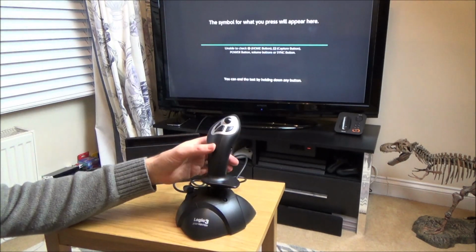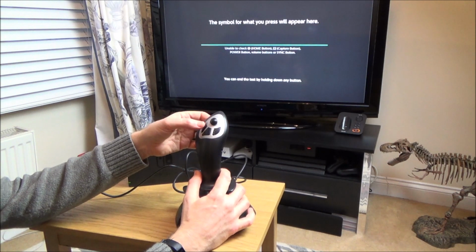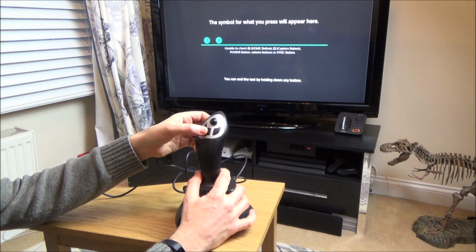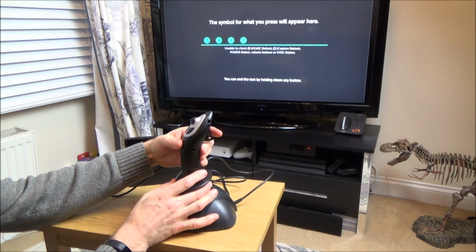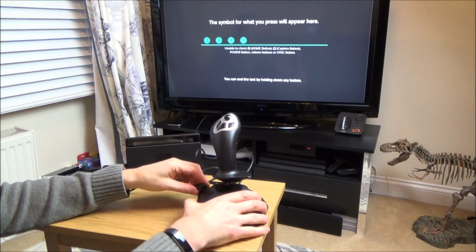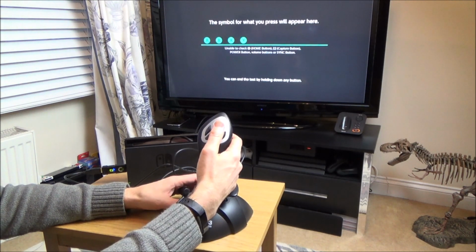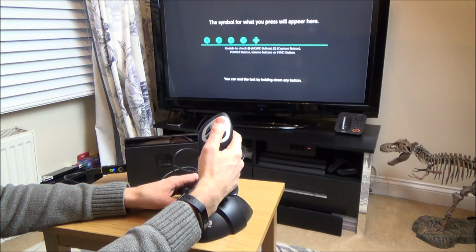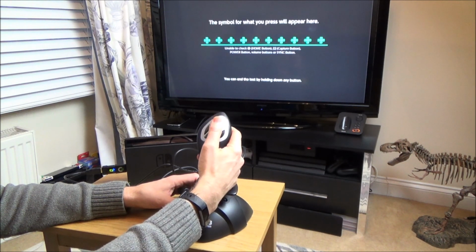Right, so if you have a look here now, this is just going to be working as an analog stick, and then we've got A, B, X, and the trigger here will be Y. This sliding thing down here doesn't do anything, and then this, interestingly, up here is a D-pad. So if we go up, down, left and right, you can see how quick and responsive it all is.